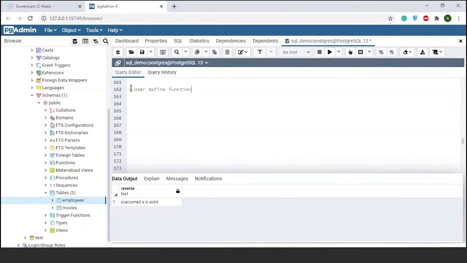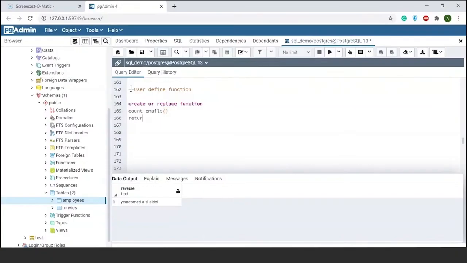Okay. So let me start by first writing create. This is the syntax to write a function in PostgreSQL. So I'll write create or replace function. Then I'll give my function name as count_emails. And as you know, functions have brackets.